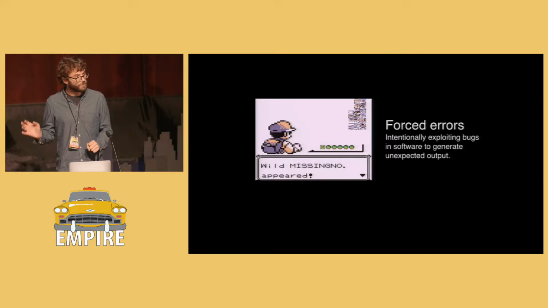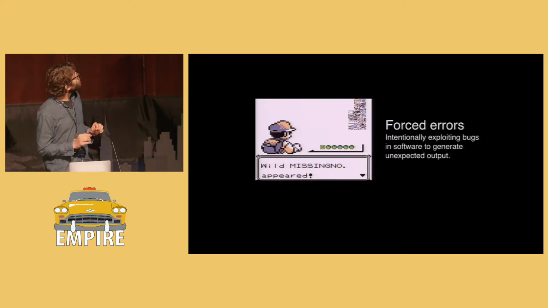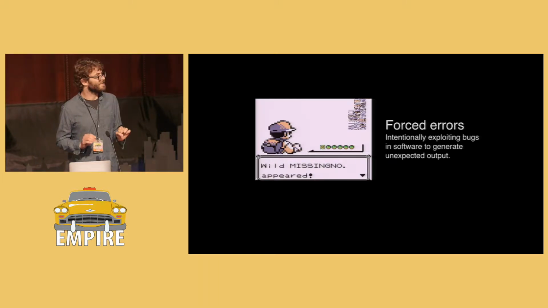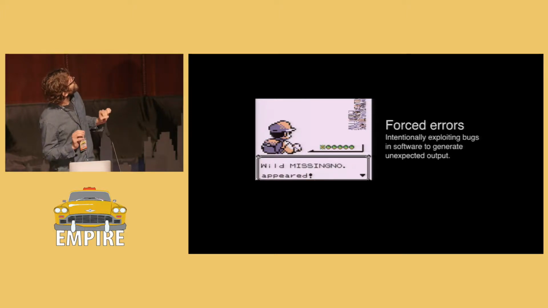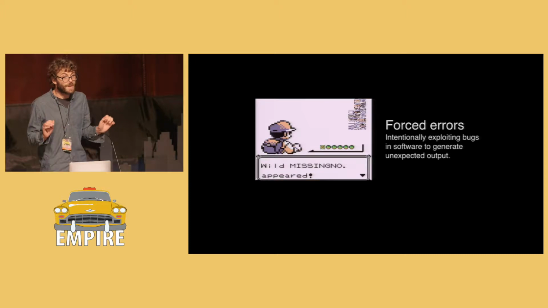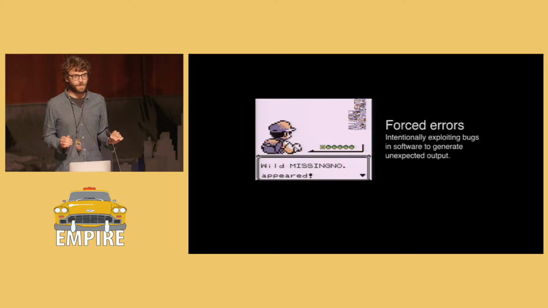And after that, you fly to Cinnabar Island, and from Cinnabar Island, you go to the eastern shore, and you swim around for a little while, and eventually you will run into a MissingNo. MissingNo is particularly interesting because it has this unexpected behavior that was not created by the game, right? The programmers did not intend to have a MissingNo Pokemon, and it became one of the most popular Pokemon. I mean, it became a phenomenon.